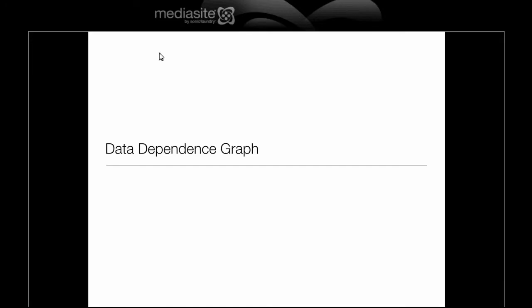Okay, so in the previous video we talked about the fact that instruction scheduling is used to control the order instructions execute, and that the compiler can do this with the help of a data dependence graph. So we're going to describe the properties of a data dependence graph in this video, and we're going to look at one way you could use to calculate a data dependence graph.